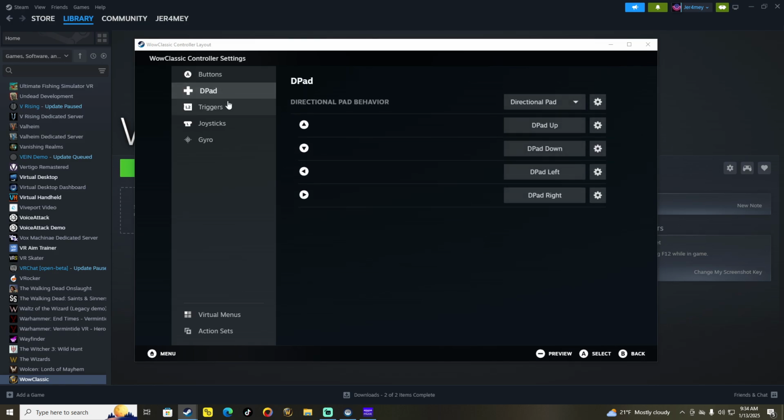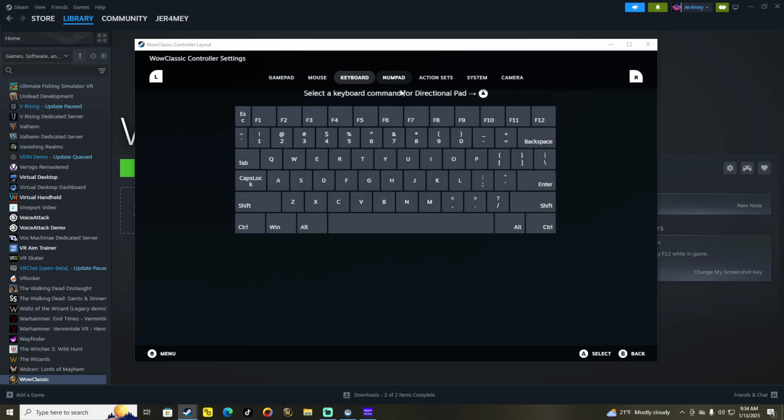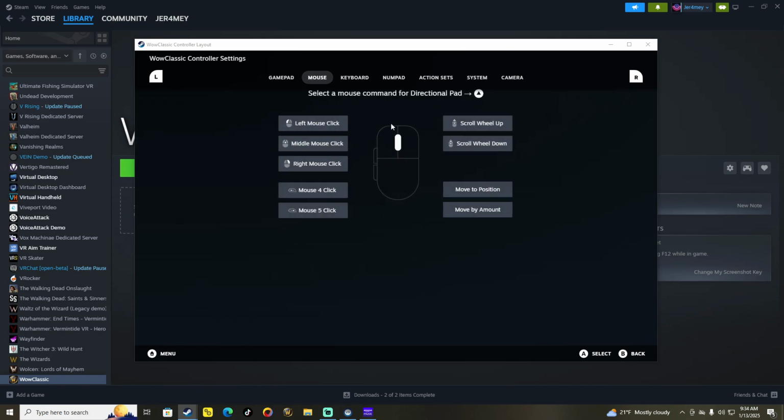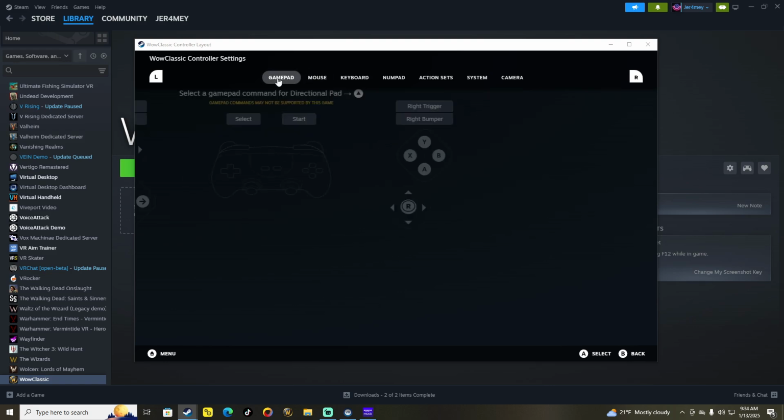And then you can go in and change any of these settings, but since we're doing everything as controller, I leave most of this alone. If you wanted to make this a keyboard action, you could do that. A mouse action, all that stuff. You can get into Steam input and do some crazy things, and it's really cool. So we're going to go back.